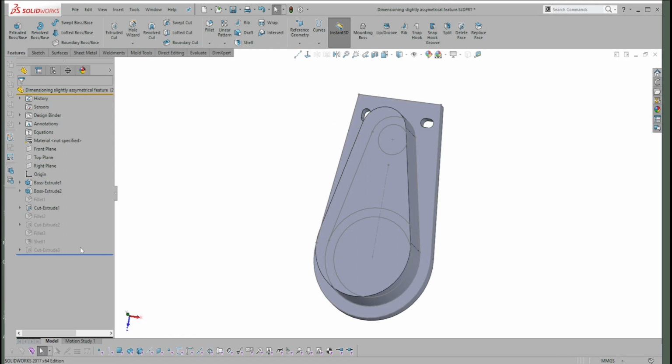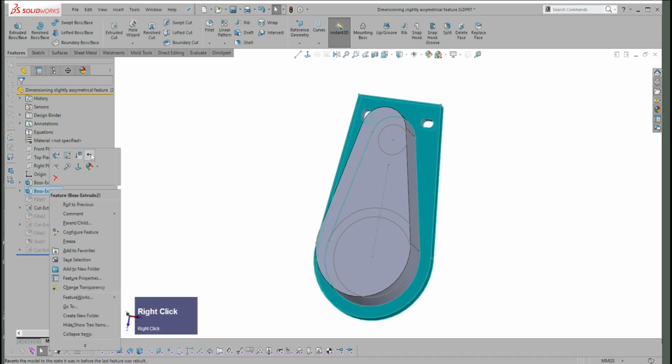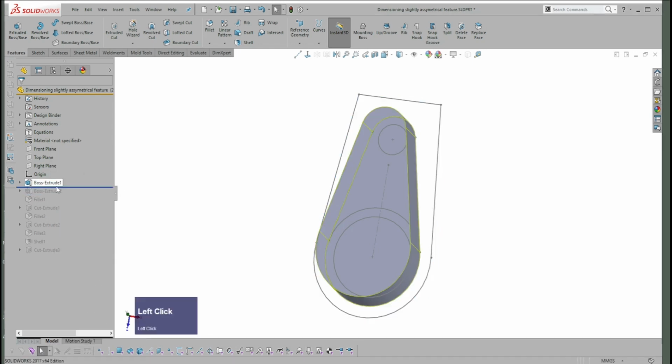For some of you it's going to be difficult to get this hand to appear. If that does happen, which I sometimes find it does with me, you can roll back to any one of these features by just right-clicking on it and hitting this rollback button, and it'll go to that feature, and whatever's above it, it'll leave in place. So I've got my sketch, which is visible at the moment.